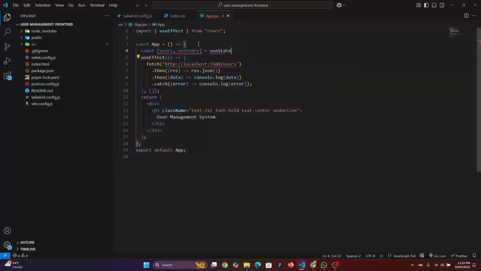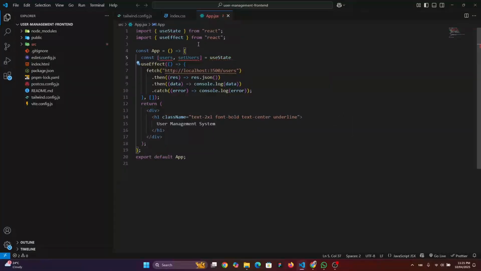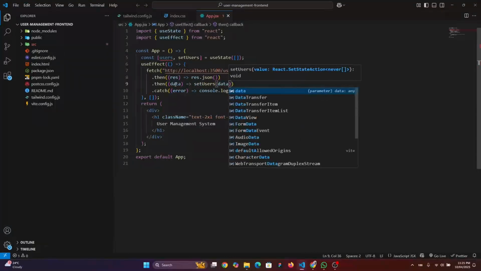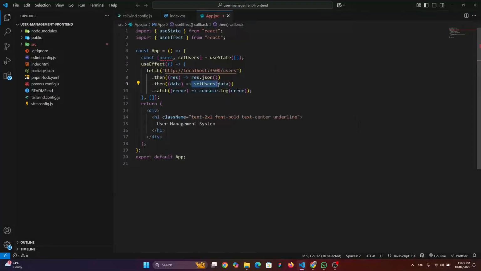Set users equal to useState. By default our data is like an array, so we just give here an array. So we will set users. It will be our data. When we use setUsers, this is a method.